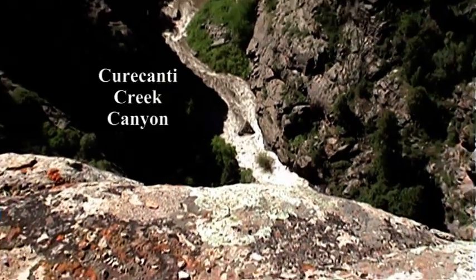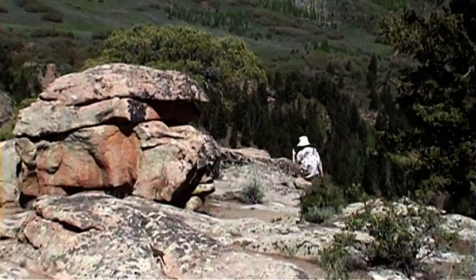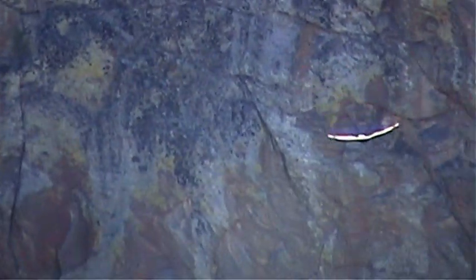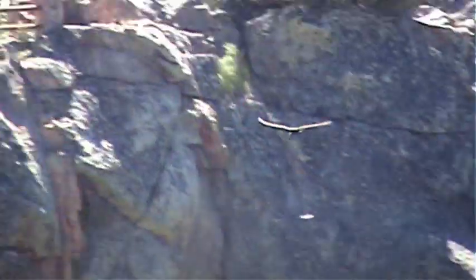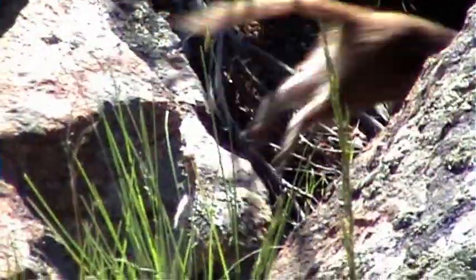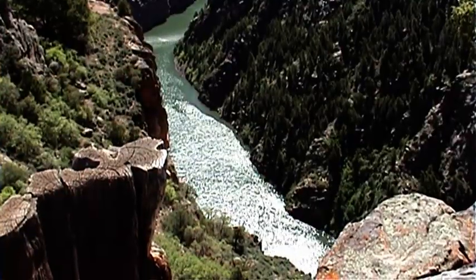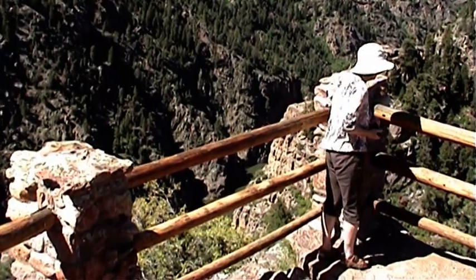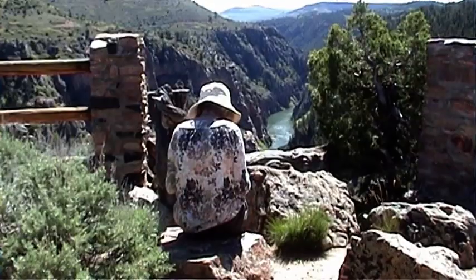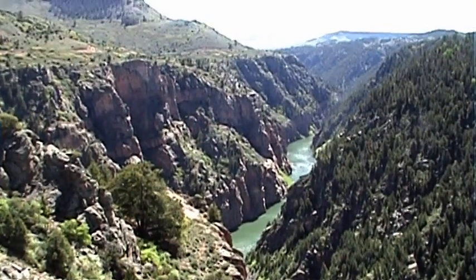Global warming is a threat to the whole world. The Gunnison River dams produce clean, renewable energy. The potential energy of the dammed water is transferred into kinetic energy, driving turbines, which in turn produce clean, renewable electric energy — hydroelectricity. Man harnessing nature, not destroying it. The beauty and splendour of this unique corner of Colorado will live on in our memories always.